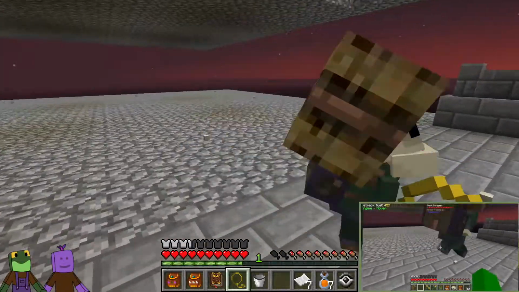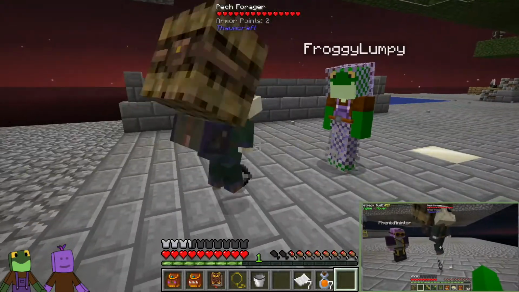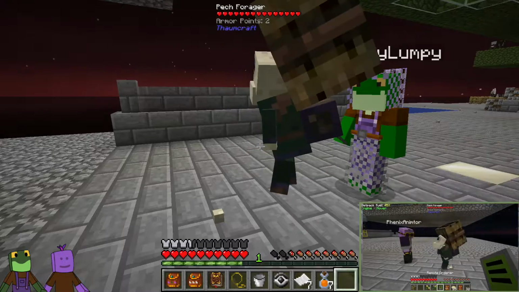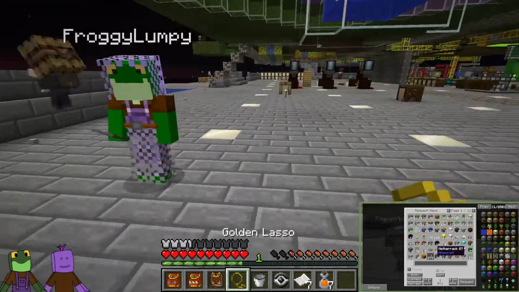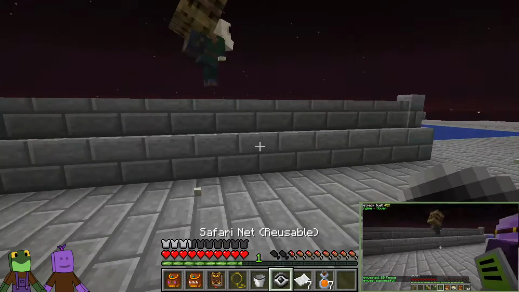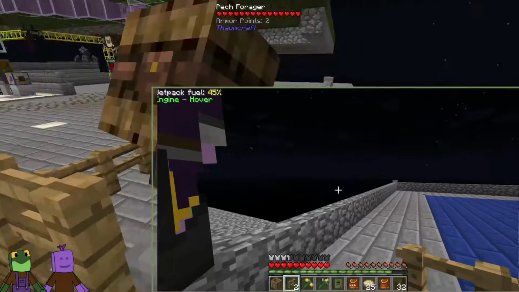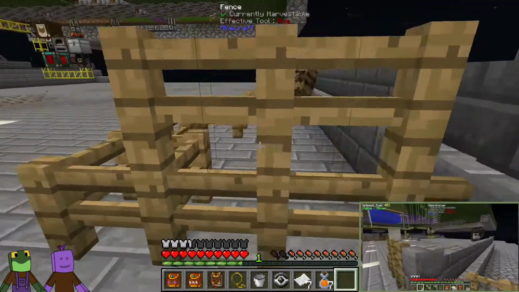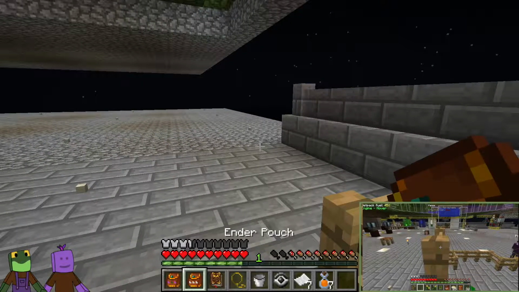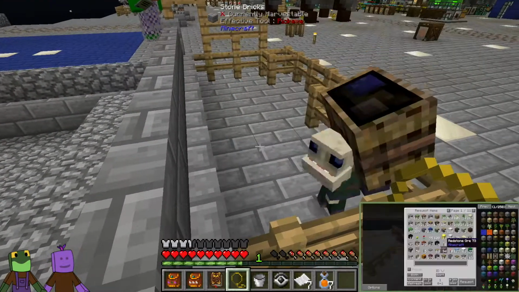Oh. I can't golden lasso him. Can you put him in a safari ball? Uh-oh. Order some fence real fast. He's running too quick. Fence. He's running too fast. Oh my gosh, please don't jump off. There we go. Do we have any more? We probably should block this side too. Yeah, I'll order more.